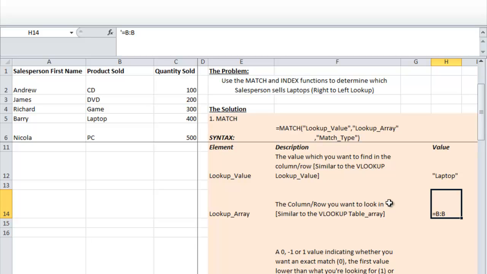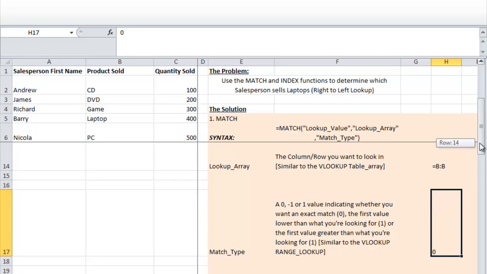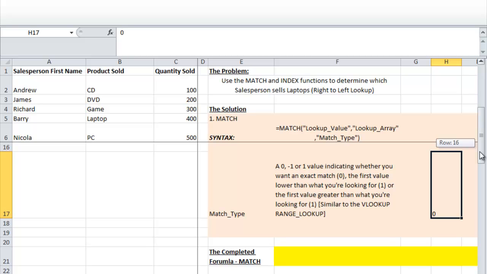So that's going to be column B. So we want to look for laptop in column B. We then have the final element of our MATCH function, which is match type. And again, we want to put 0 here, indicating that we want an exact match. We want to find the exact text lookup.